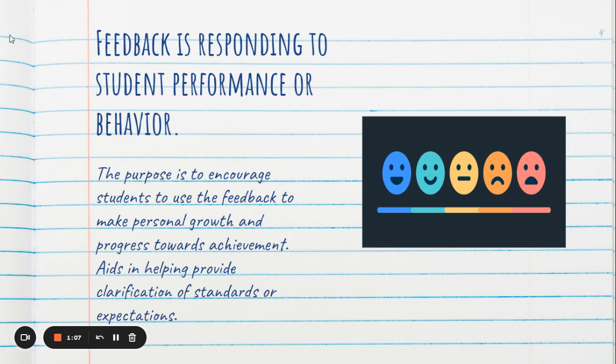Our goal, though, is to encourage students to use that feedback, whatever feedback we're giving them, to make some kind of personal growth or progress towards some kind of achievement. So we want to make sure that our feedback is providing clarification to the standards we want the students to master, or mastering our expectations, especially when it comes to behavior.